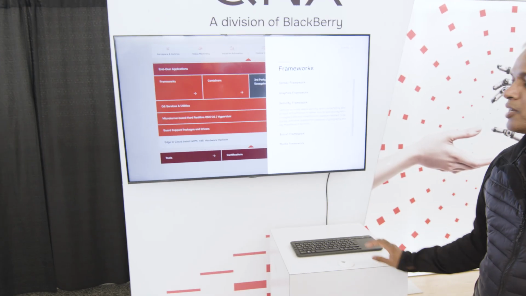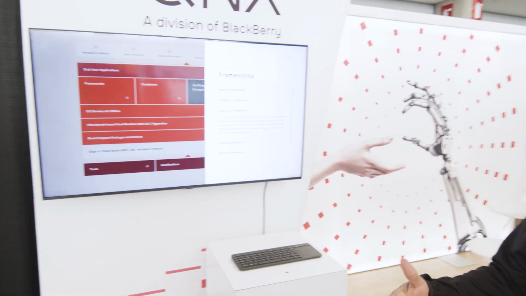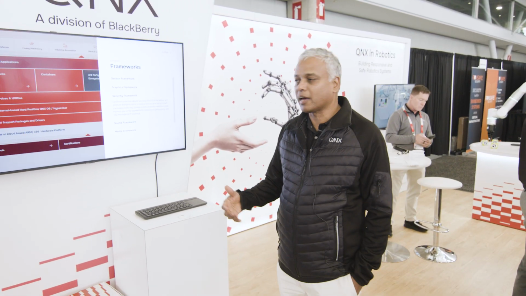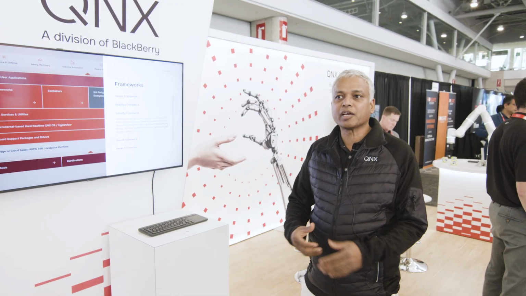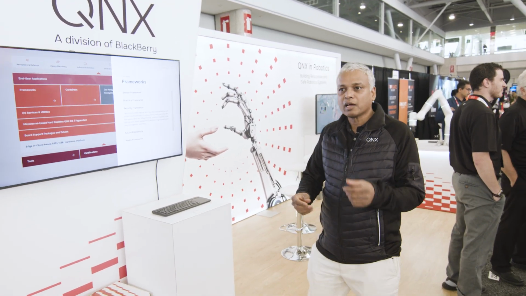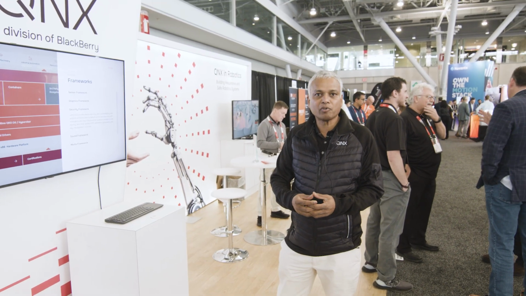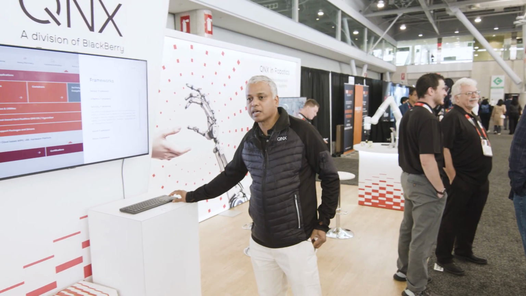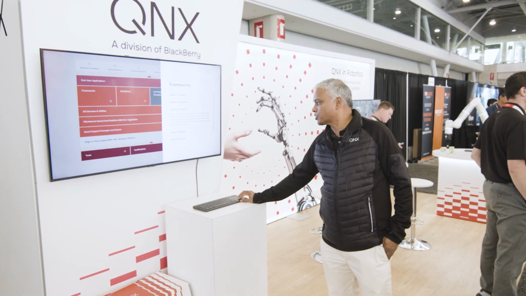And the other framework here is the security framework. Every device needs to have a birth certificate, and we provide a birth certificate. Every subsystem can be authenticated, and along with it, we can have code signing, which can be quantum resistant too, so that it cannot be broken by quantum computers.